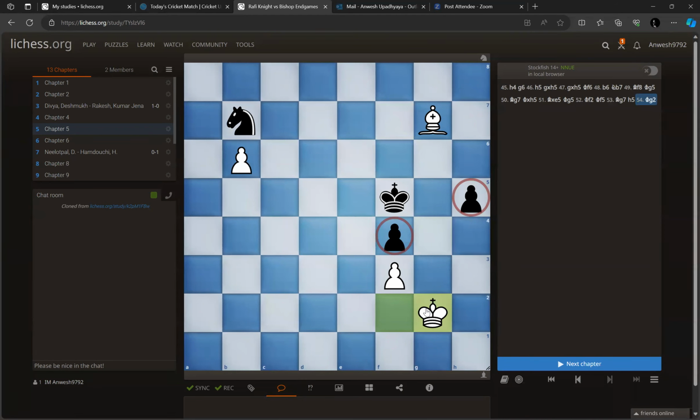Because I'm just gonna play king h3, king h4, and if you keep the king on g5, I will play bishop e5. And you will run out of moves. Yeah, so that's how White just won the game.